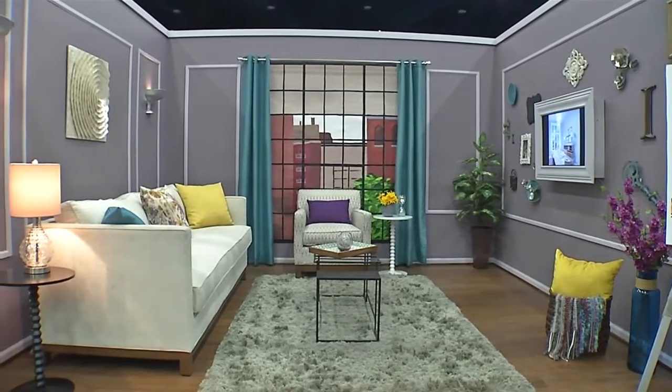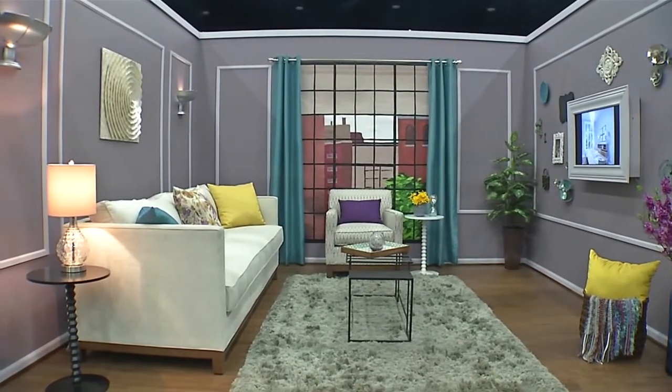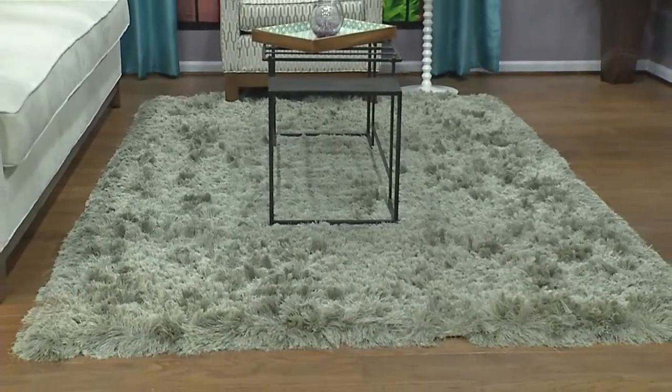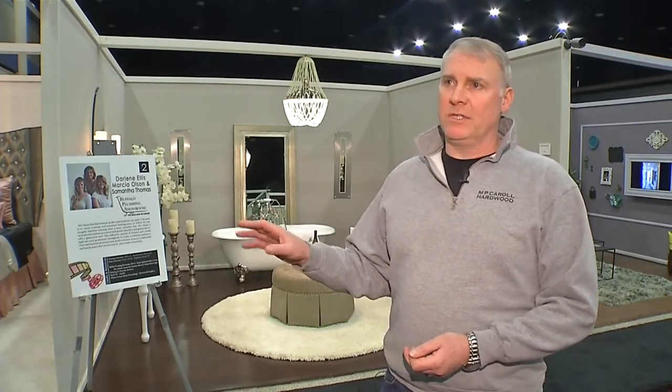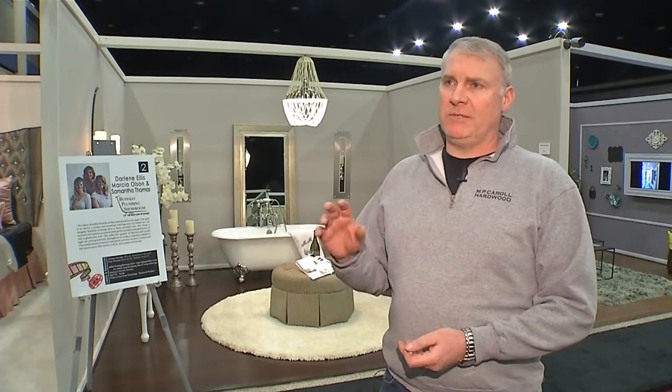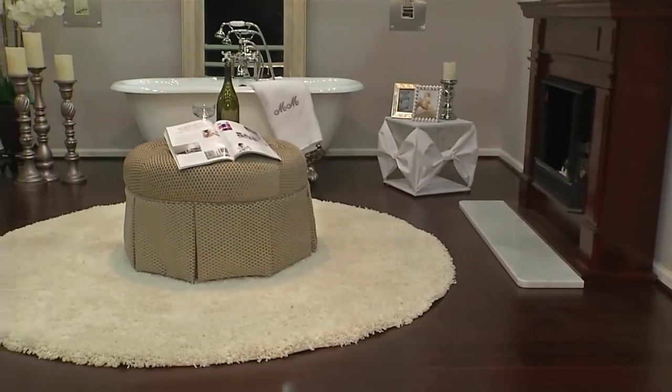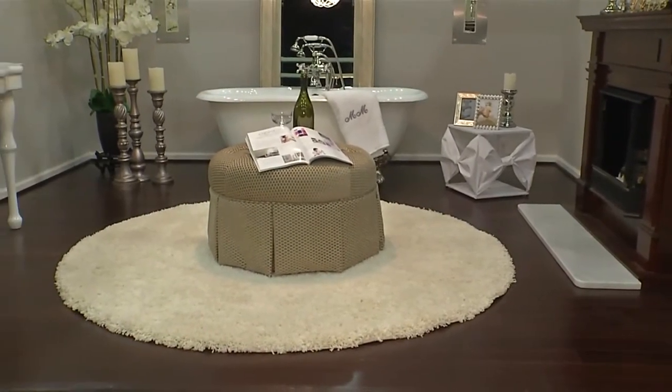Pairing color with the great foundation of a hardwood floor can also create stunning visual interest. Hardwood is a great design element, from the furniture that's going to sit on top of it, to cabinetry, to the trim on the walls. Typically, clients want to have contrast between their furniture and their flooring. We don't want everything to blend in. So a dark floor like the one behind me typically will have lighter furniture on top of it.